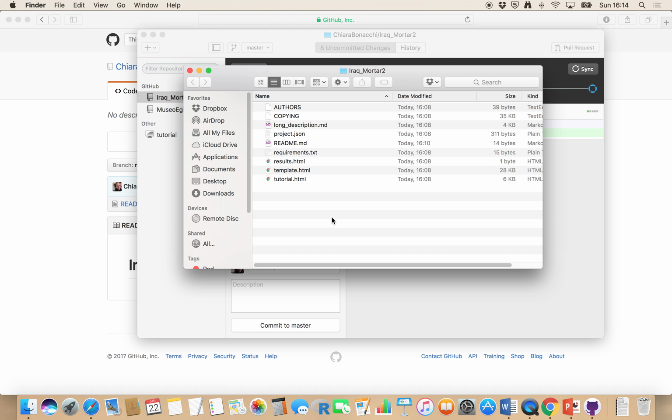README, which is a markdown file that contains metadata about the repo. Long description, another markdown file that contains the description of the application that will appear on the MicroPasts crowdsourcing website. Project JSON, authors, copying, and results.html.